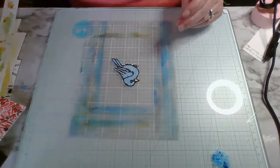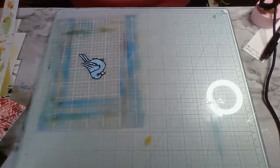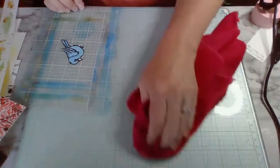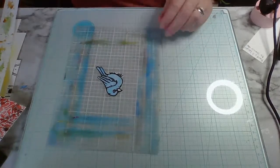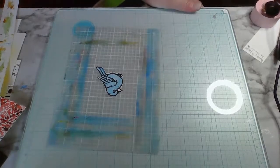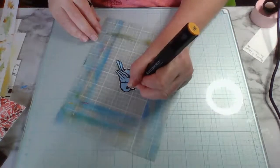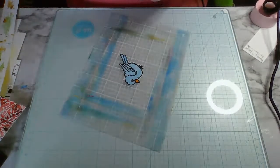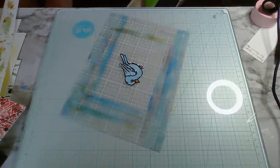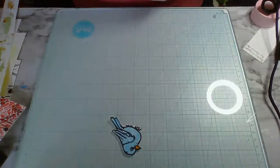Okay, now for his beaky, some of that kind of came off. Thanks, Dawn. I'm going to use a little bit of OR1. There. So that is OR1. Okay. So he's done. This stuff dries really fast, especially when you're watercoloring. Okay, we're done with that.